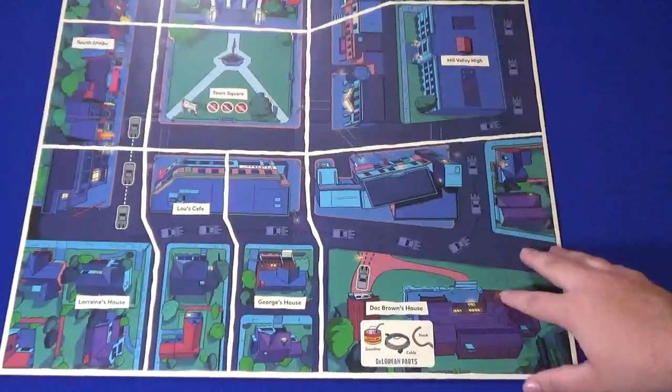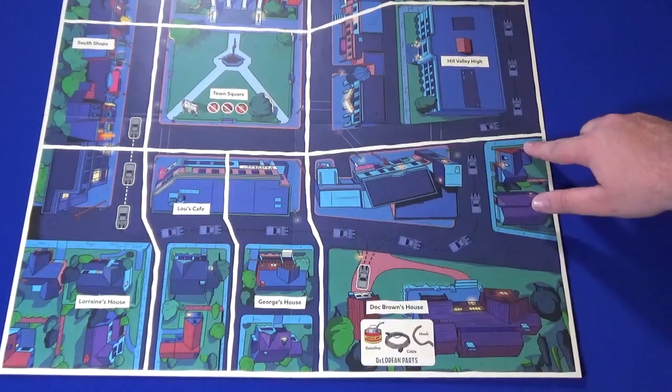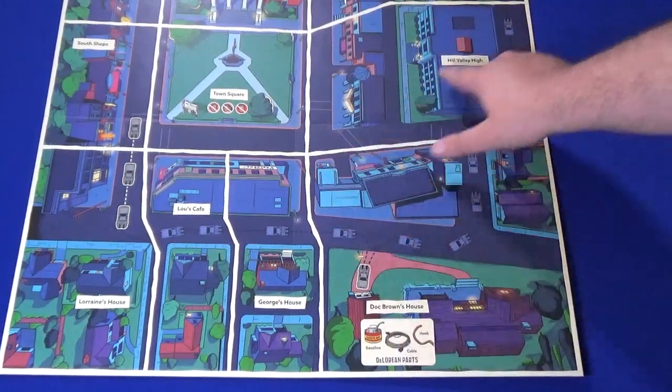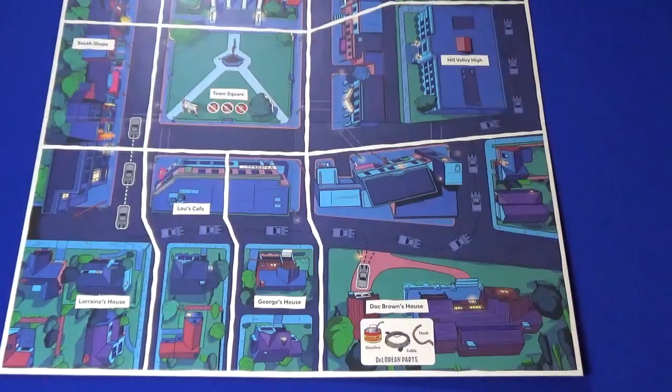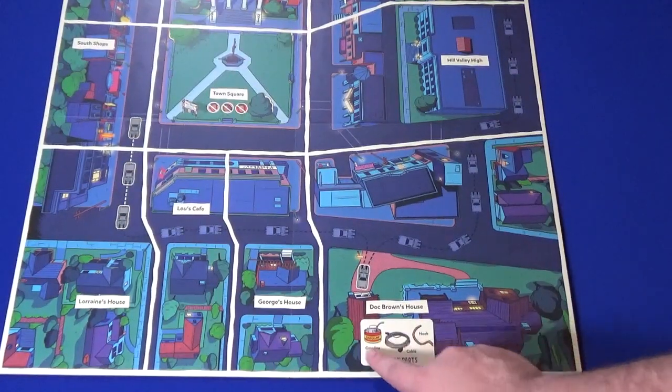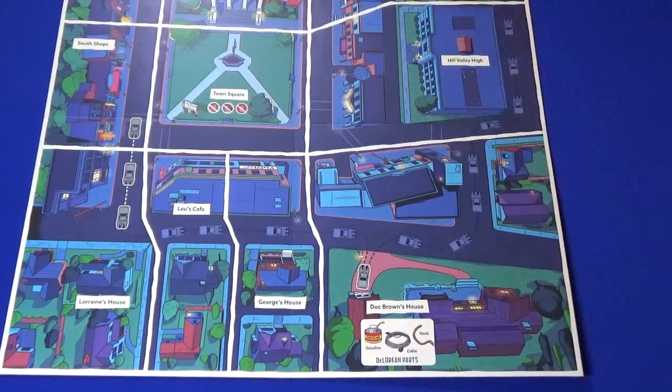The game comes with, of course, the board itself, representing the town where the game takes place, as well as where the movies obviously take place. The board is sectioned off, represented by these white lines here, and each section has the name representing what it is on the city, as well as having a few sections here that have some things that you'll need in order to help you win.